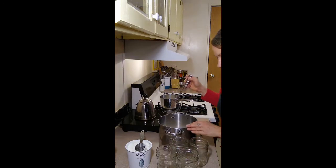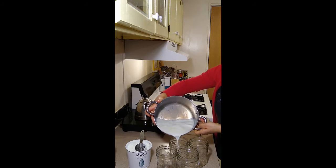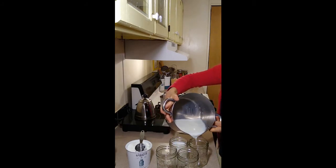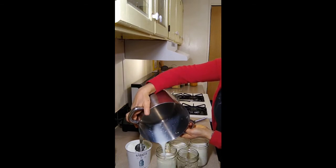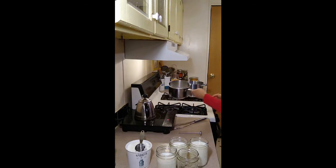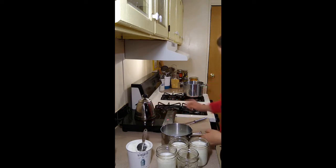I'll be pouring this directly into jars where they will incubate. This is the raw milk heated to 110 with a heaping quarter cup of Icelandic yogurt added in. For our starter cup — it's only about a cup of milk — so maybe a tablespoon or so of the Icelandic yogurt should be plenty, whisked back together.